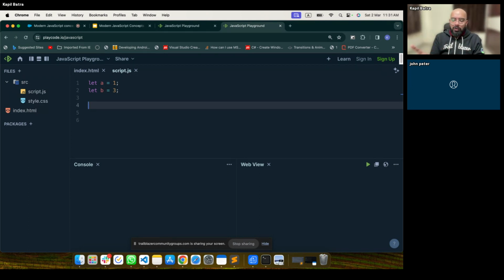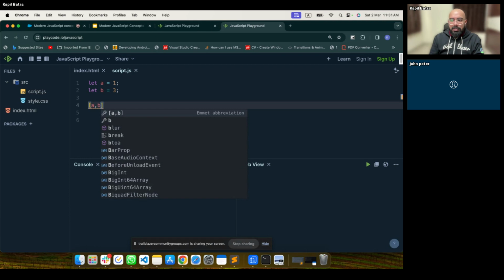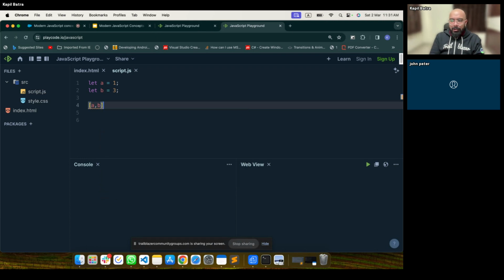But you don't have to do this anymore as part of modern JavaScript. What you can do is pack it simply. I have packed A and B, and I am doing the assignment of it with B and A. So I just reversed the assignment, because it was a packed parameter, and the assignment that got replaced by was also a packed parameter here.